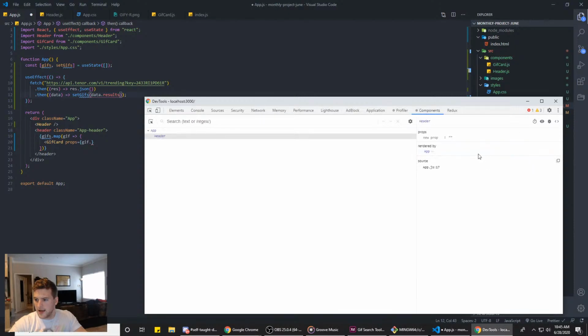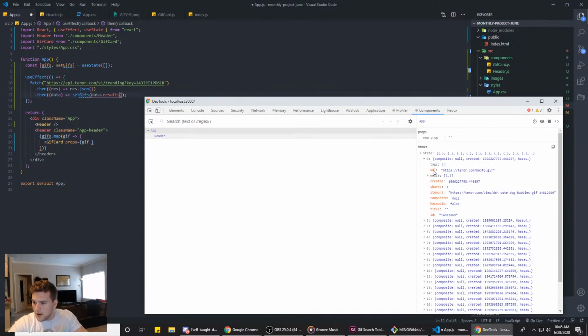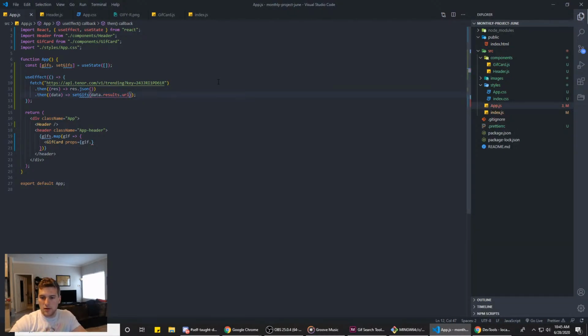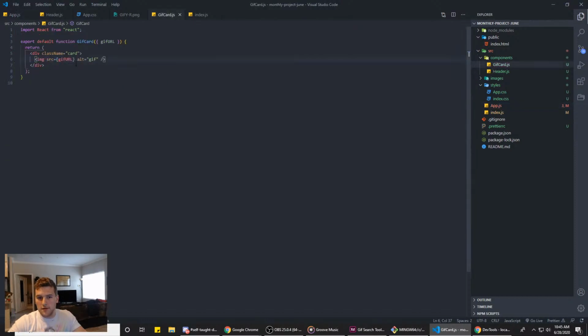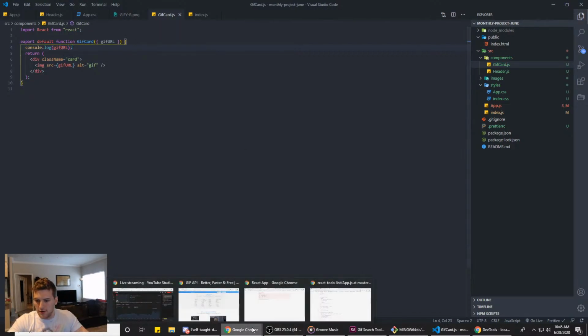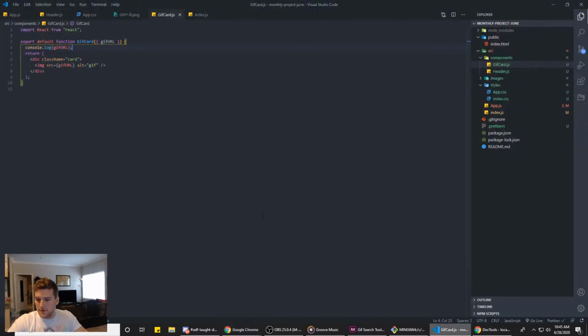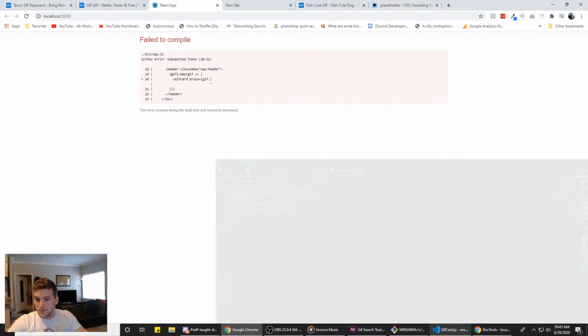Where's our React app state? It's just the URL. It's results.url, I think. Boom. And then in GIF card, we will console log GIF URL to make sure it's working. Also, it should render the GIF card too. All right, so props GIF dot, where am I doing that?